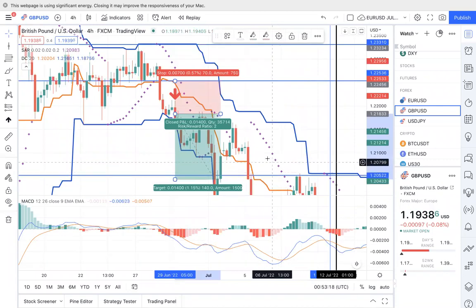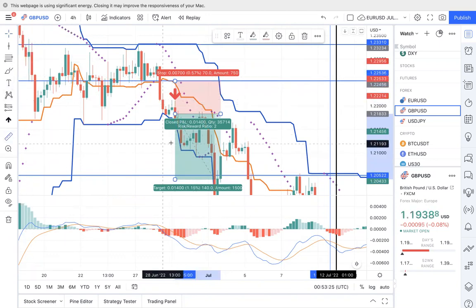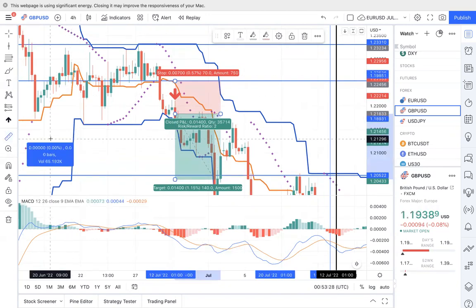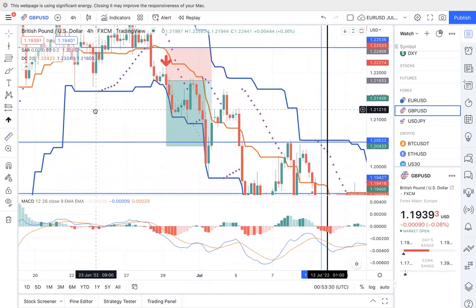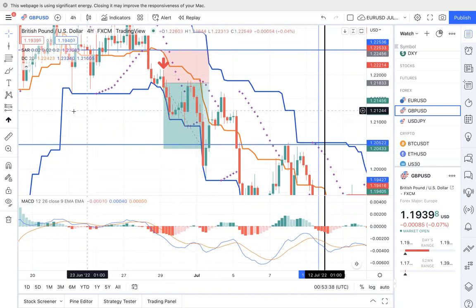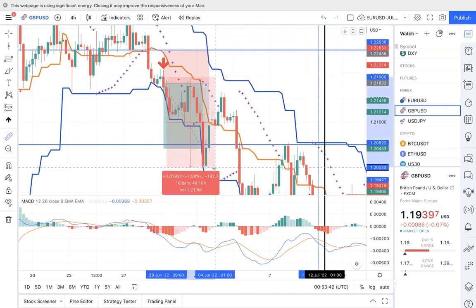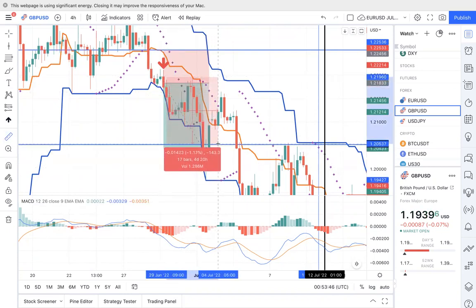Bam. Look at that. If the trade would have went up, we would have only not lost that much, right? But if the trade would have continued to sell, which it did, let me just show y'all how this trade continued to sell. Boom, this trade continued to sell. So it hit our profit target. We would have walked away from this trade in profit and it would have still been selling, right? How much could we have made, y'all? Let's see. If we would have got out at our profit target. Okay, we would have got some pips. That's not bad at all.